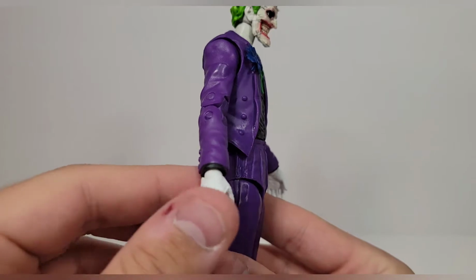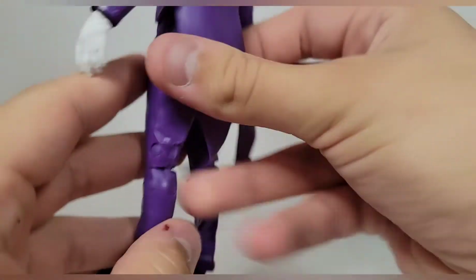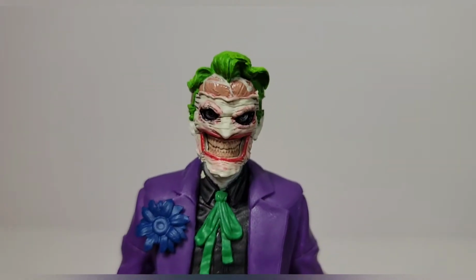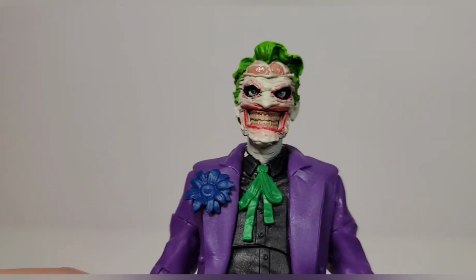Then you get the white hands with a little bit of black in the sleeves to match the shirt, which is a nice detail. The boots, you get the lapel, the tails on there. But of course, the green there. But of course, the thing that we want this for is the new head sculpt. And that is awesome. That is really well done.